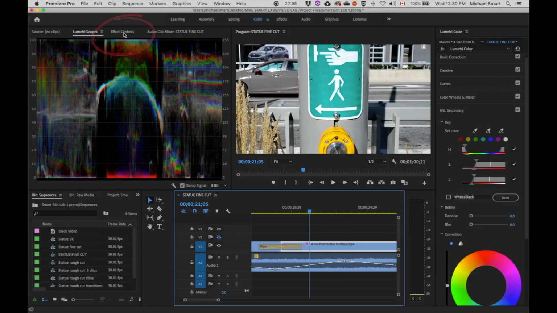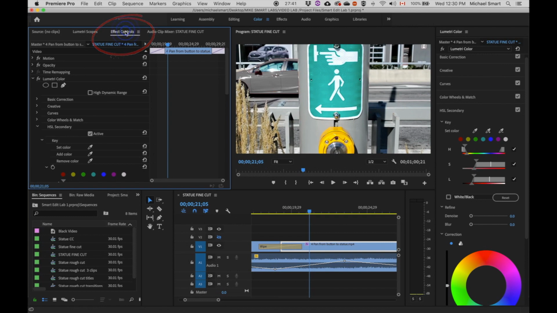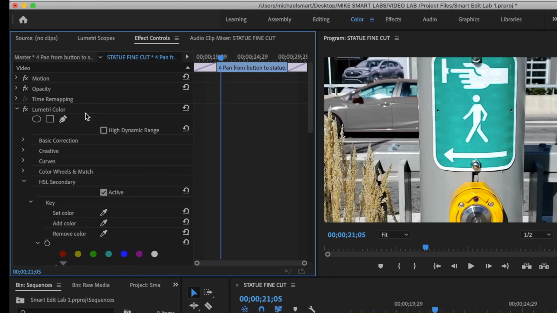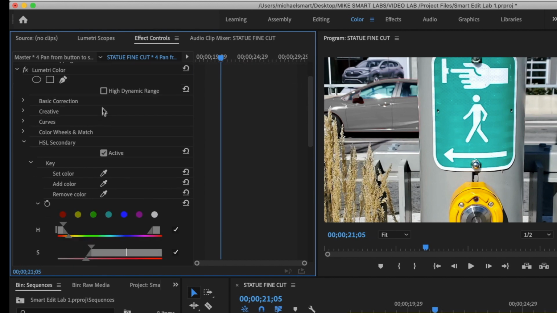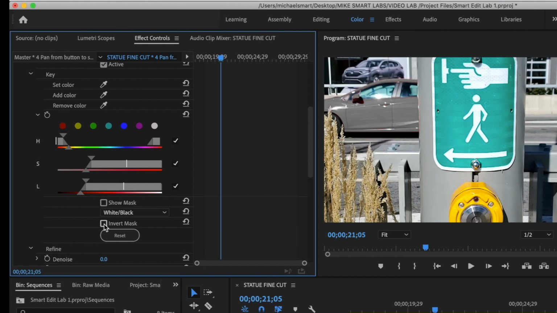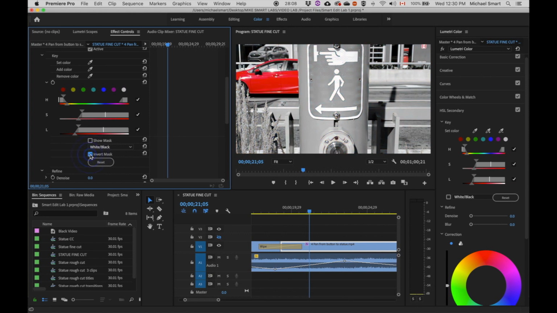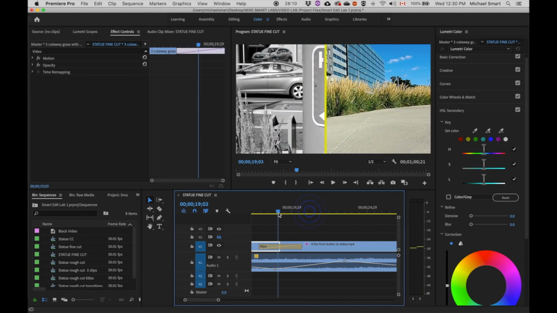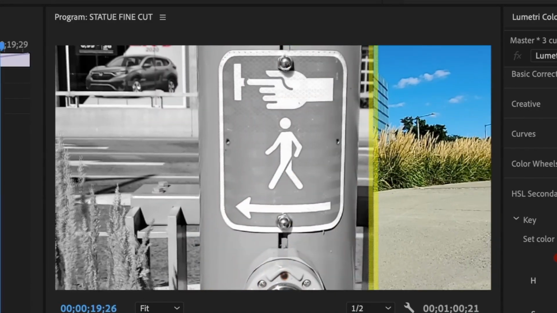And that control you'll find over here in this window underneath the tab called Effect Controls. You click on it, make sure that this clip is selected, and what you'll find here are your controls for Lumetri Color, which is the color correction tool. And down here at the bottom, we have this button called Invert. And here's what happens. When I click on it, the car is going to turn red and all this other scene is going to turn black and white. And so the effect is like this. I have my wipe, here comes my car.